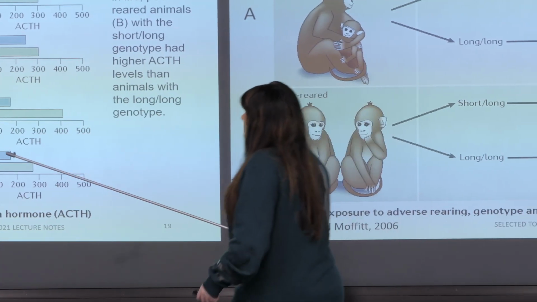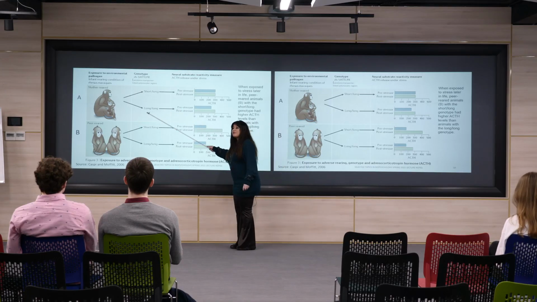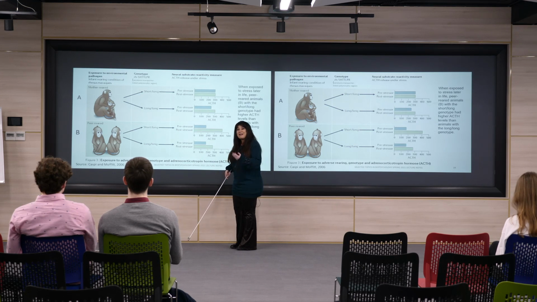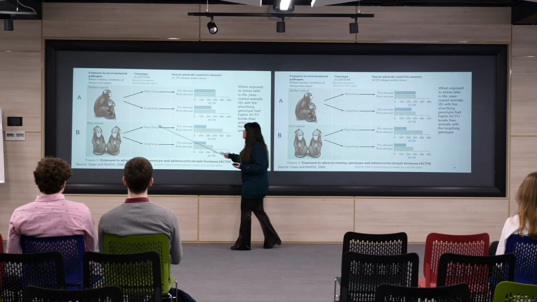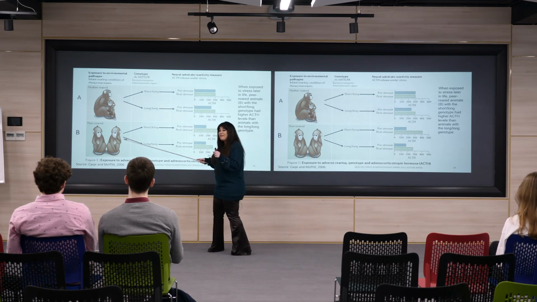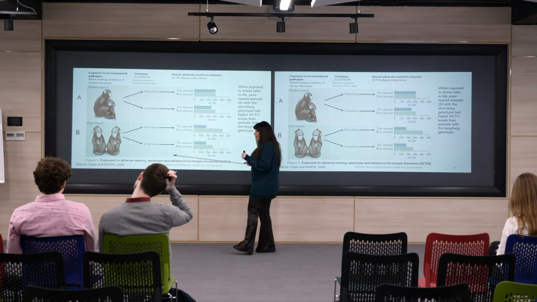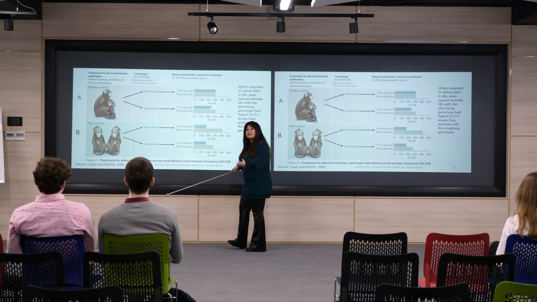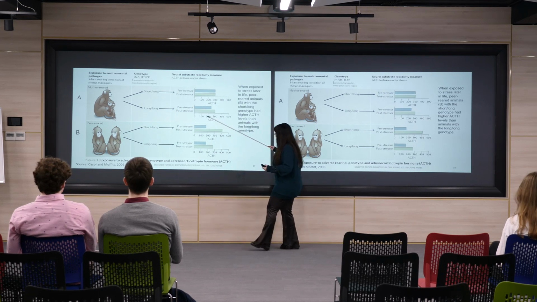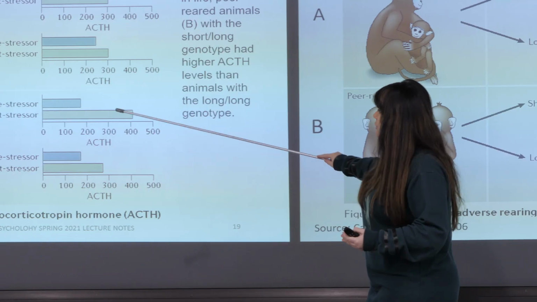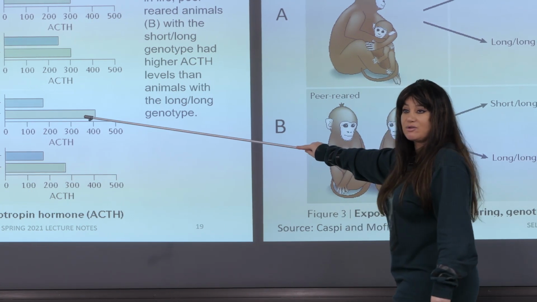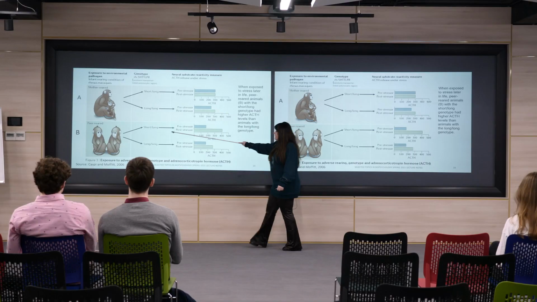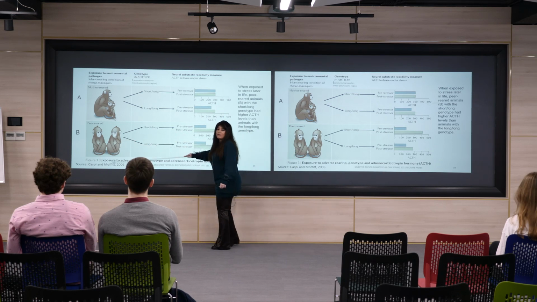We understand that we have different versions of the genes, and under normal conditions, it doesn't make us sick. Genes do not make us ill, whether you have this or that. The effect of the genes could become critical when you have adverse childhood trauma during development. And then that could lead to this situation in which you have a dramatic response to the stress when you have this condition together with this condition.